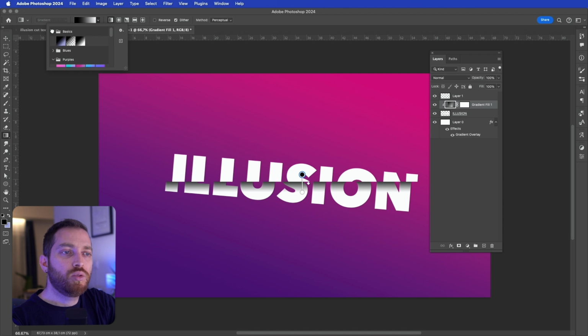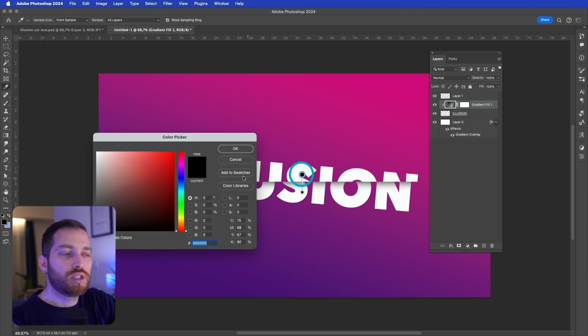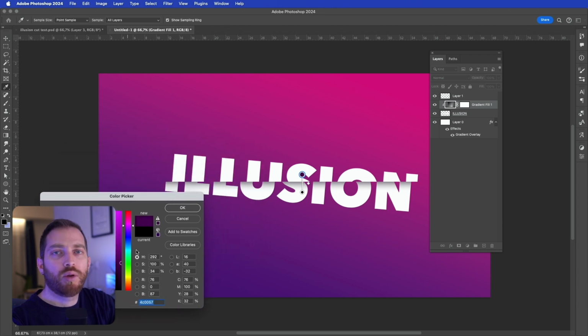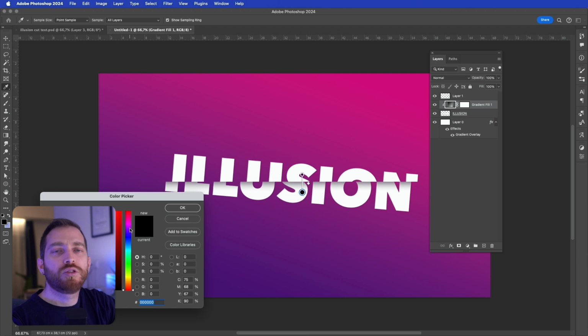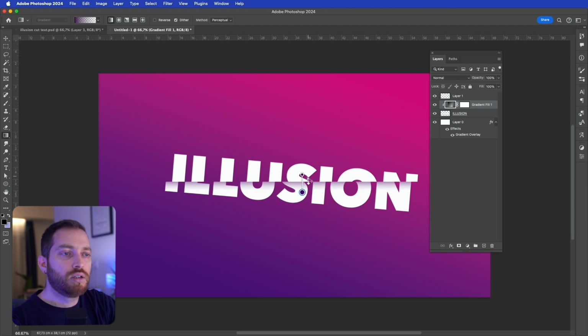I will change it to have one side transparent. That one. And I would like to change the color, so I will double click on this point and choose another color. Maybe something very dark, but with a shade of the dark purple, like the one I have on the background. I will also add the same color on the other point, because even though it's transparent, it gives a bit of a shade on the rest.